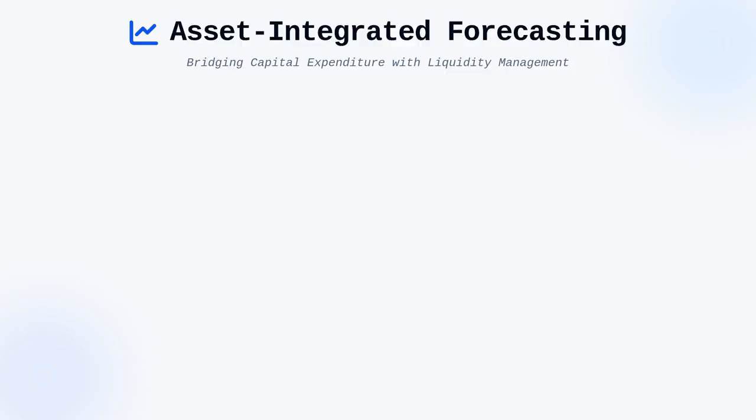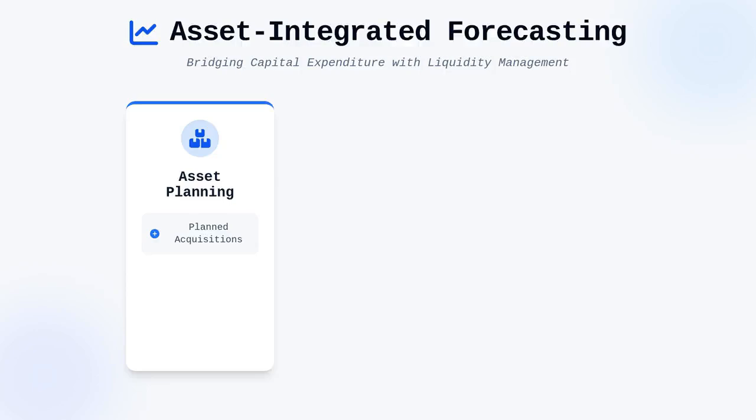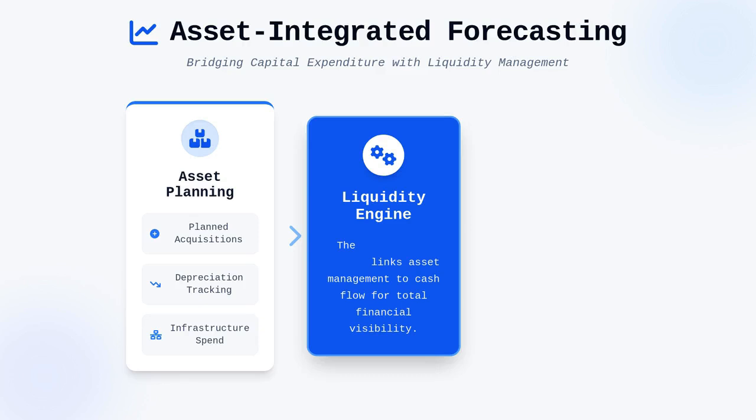Beyond accounts receivable and payable, the forecasting model considers planned asset acquisitions and depreciation. This is critical for organizations that manage high-value equipment or recurring infrastructure investments. If your organization has planned asset acquisitions, these can be incorporated into the cash flow forecast to ensure that long-term liquidity plans align with capital expenditures.